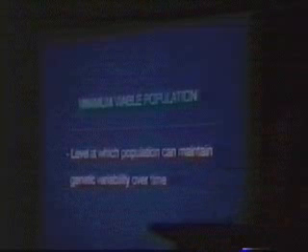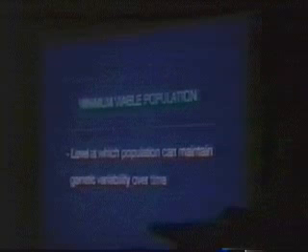And that does not necessarily mean, for example, if you want a minimum viable population of 500 birds, that you go out and count all your birds, and if you have 500 breeding age birds in the spring, you've met your goal. Because another concept that is applied to this is effective population size. An effective population size can be thought of as the number of birds that are actually successfully breeding. And that number is usually substantially lower than what you actually count there in the breeding population.